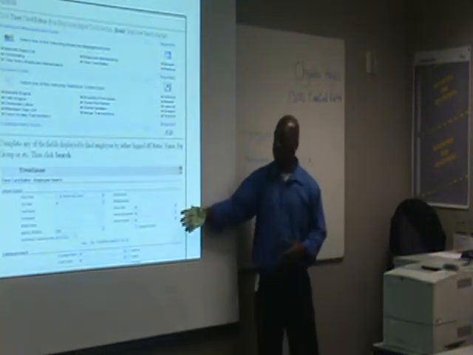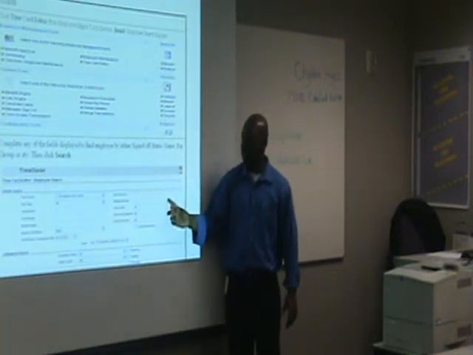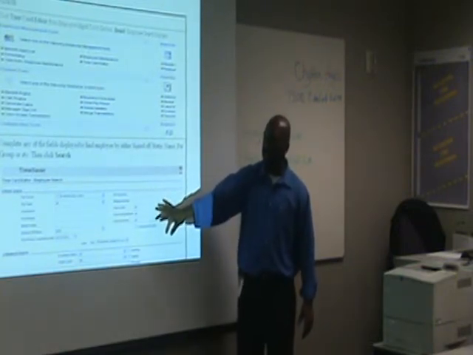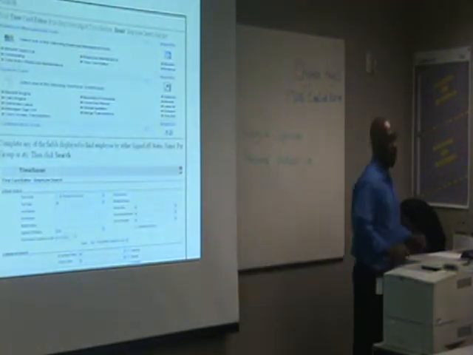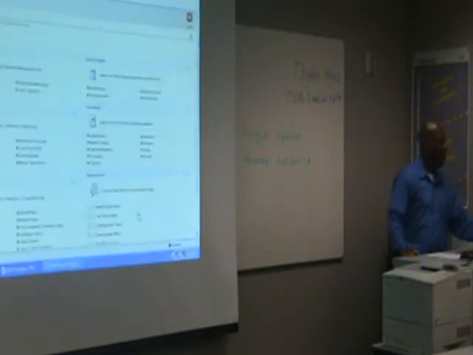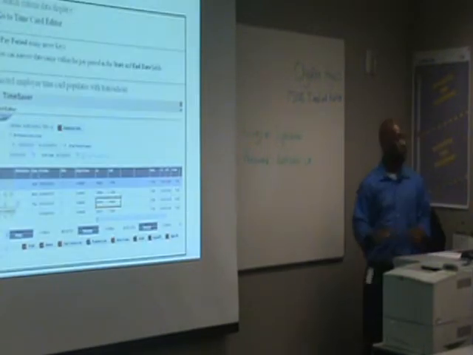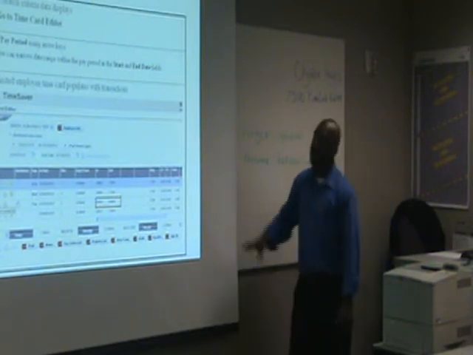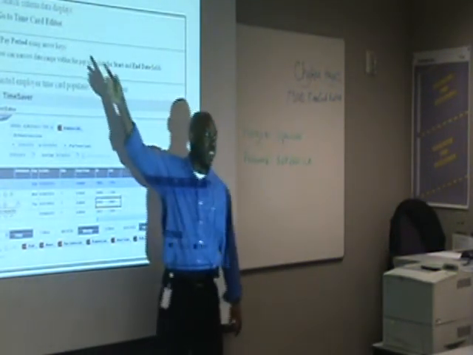You can also specifically put in the employee's ID and put in specifically his badge number. So any criteria you put here, you put that there, and at the bottom you hit search. All right. Now, once you hit search, those results are going to come up. And once the list of those results come up, you're going to click go to time card editor.